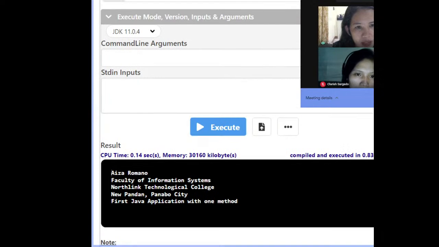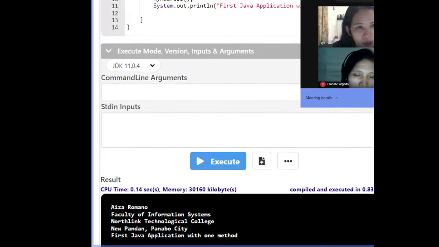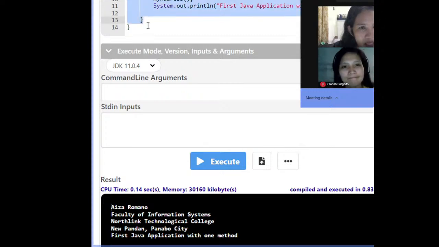Mao man ni ang nauna og type, because ang main method ang unahon og execute sa inyong program. Masking pag nauna ni inyong mga methods, uban nga mga methods, ang main method ang unahon. Okay, i-execute lang ni ang uban method kung tawagon na siya.